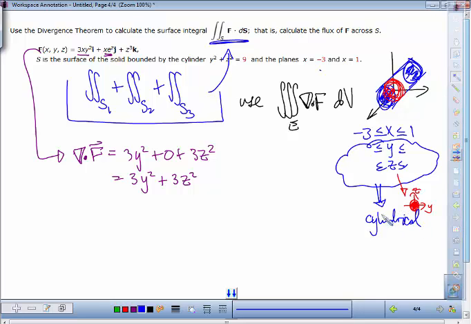I think we did this before, right? We had x is equal to x, and then the y is the one with cosine, and the z is the sine. So x equals x, y is equal to r cosine theta, and z is equal to r sine theta. And then that'll give us y squared plus z squared is equal to r squared.